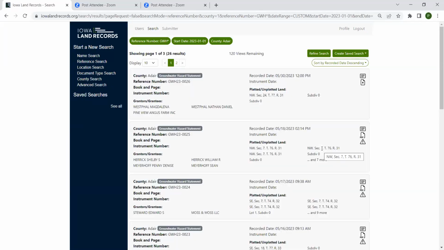That's because groundwater hazard statements have reference numbers that start with GWH in Adair County. So the short demo illustrates that you can use wildcards in reference number searches, not just name searches.